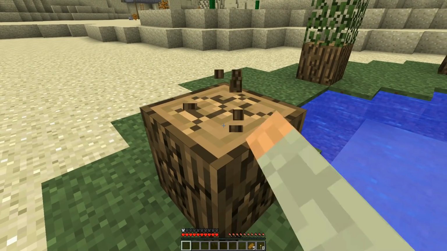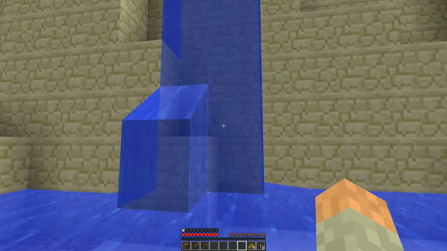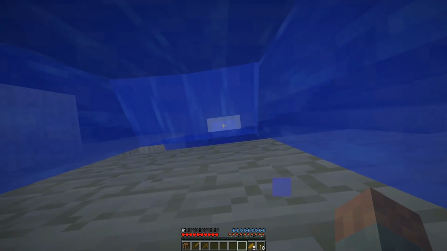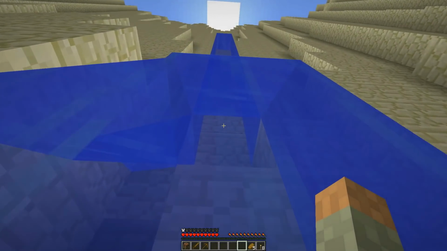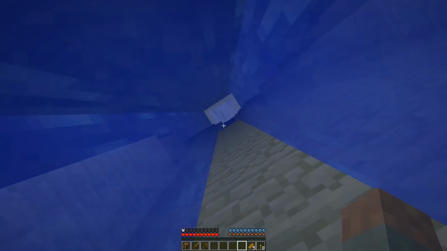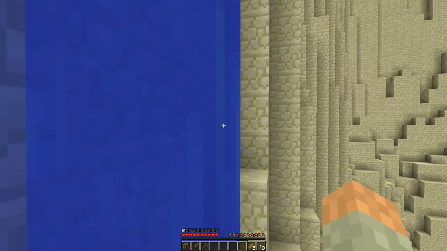We have three pieces of wood. Let's go ahead and use it to make some basic gear. Now the bad thing about being in 1.8 is that swimming is going to be very, very slow. Gosh, it's kind of hard to believe that it was ever once this slow. I mean, it's a little ridiculous. So that is one thing that I do enjoy about, well, I guess it's 1.13 and beyond.